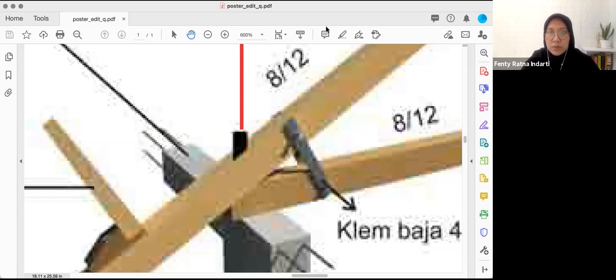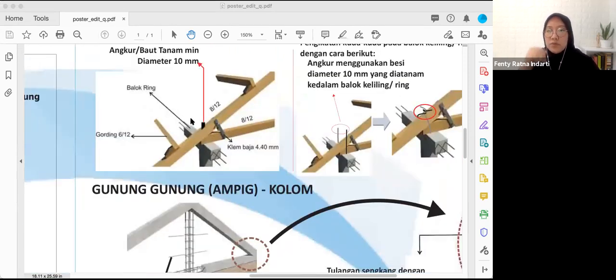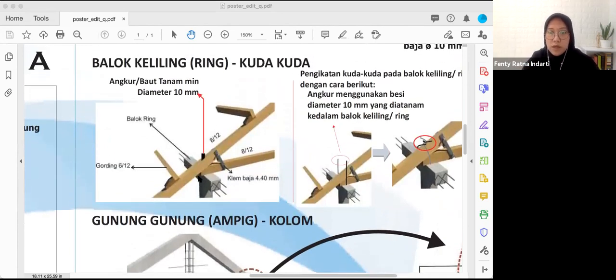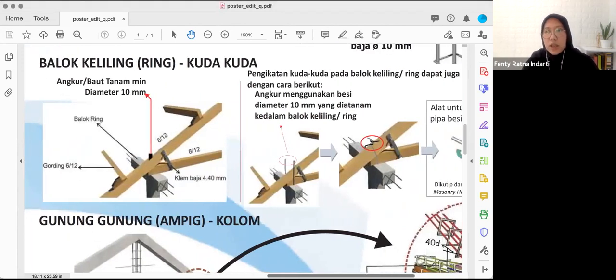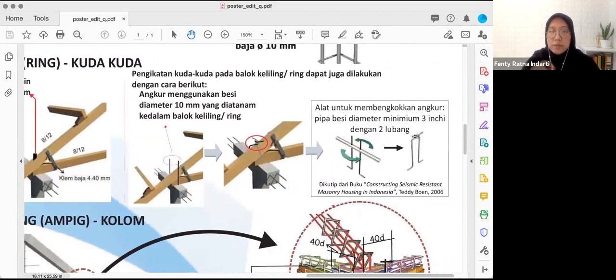Sometimes you have the anchor like this, or sometimes you have the plate here, and then hold it like this, and put a bolt or anchor here as well. As long as it's not moving, then it's fine. So the point is, when you have different elements, you have to make it really, really tight so that it doesn't move around. Because again, continuity and also rigidity are the main goals for structure.